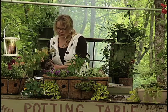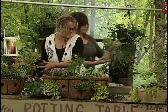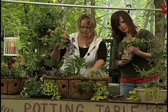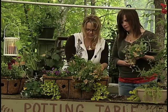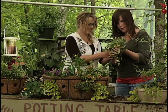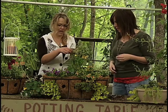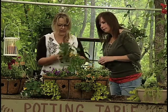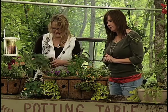So this I'm doing yellow, orange, purple, and I think I do want to add some pink in here too. So this multi-basket is going to be lots of fun colors. I notice also you're taking a lot of the dead stuff and just ripping it off. Just rip it off. And always remember that plants do like haircuts like humans.